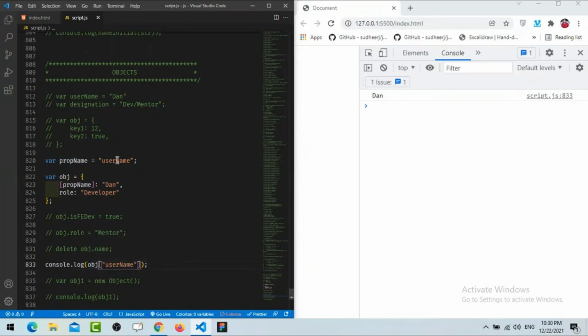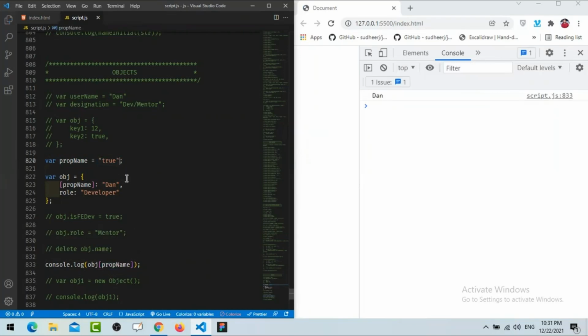Previously, we have seen when the value was true, we were not able to get the result here. Now we can write like this and we will be able to get this true. Even if we write it without a string, we can simply write the prop name. So what is the value inside prop name? True. And in which form is it? In a string. You are able to access this.